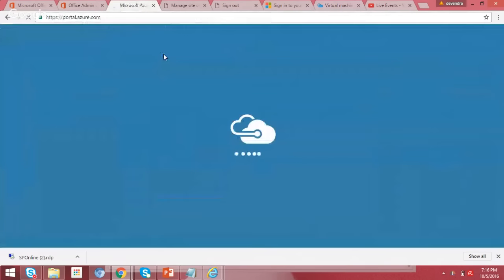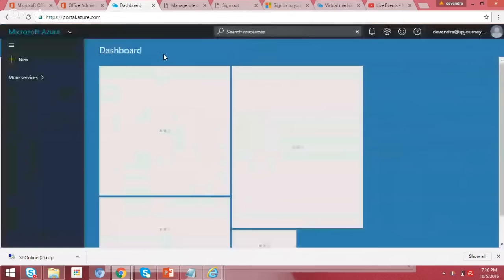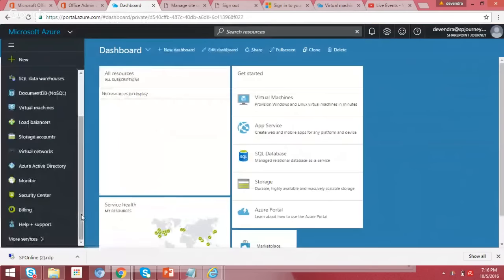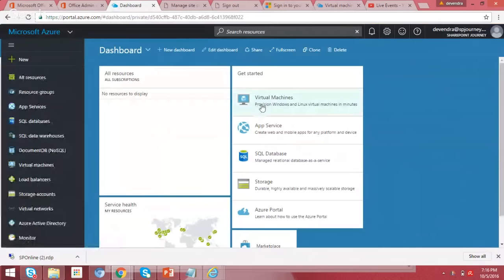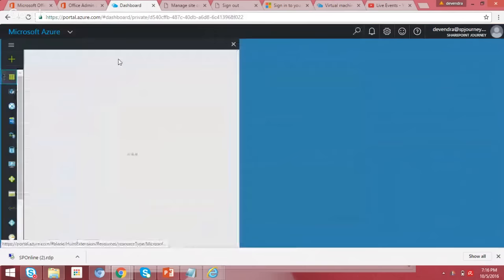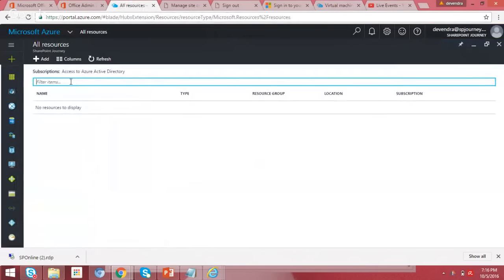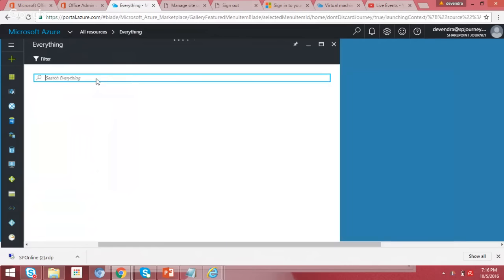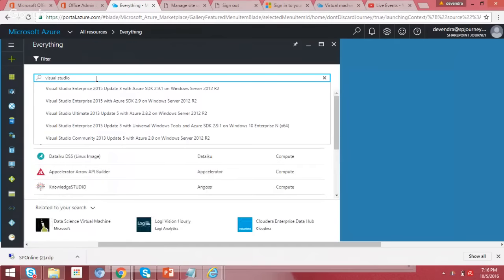Okay, let's try the new one. So it's going to show me the set of predefined templates which I could create. So let's try again. Sorry for that. Let's click add. Now as I type, I should have clicked on add before.